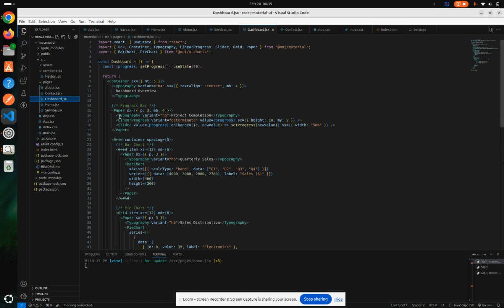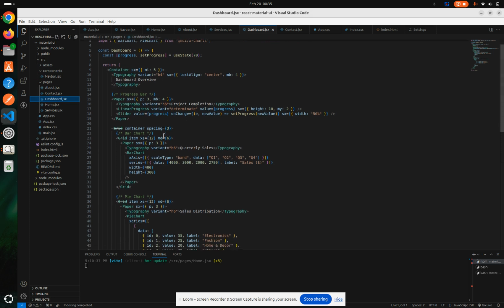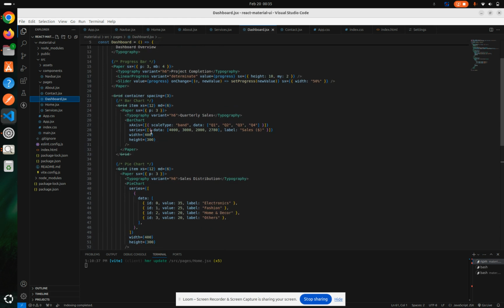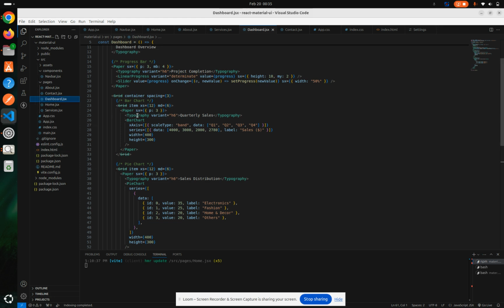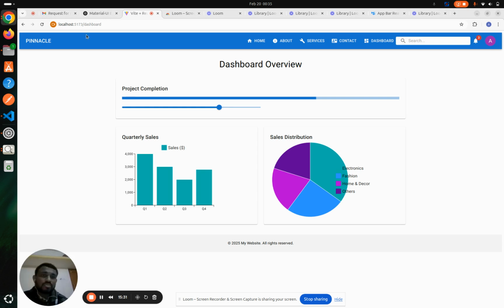And here, I have used paper only to display the heading. And as we can see here, I have used the bar chart component inside the grid, as I have displayed it in two columns here. So both of these we can import, different types of charts provided in the material UI.